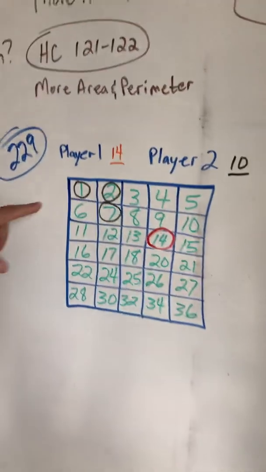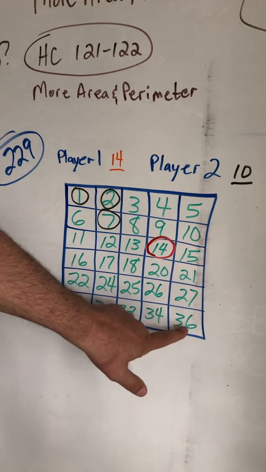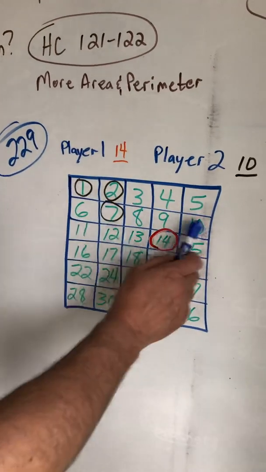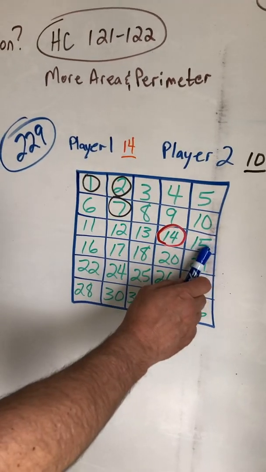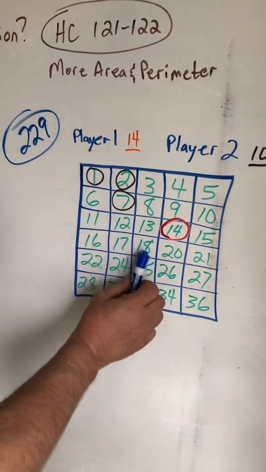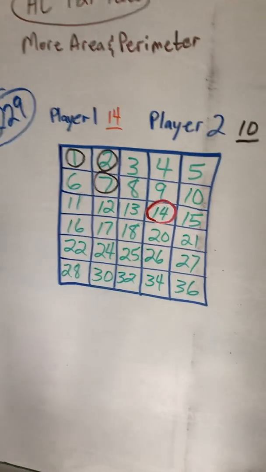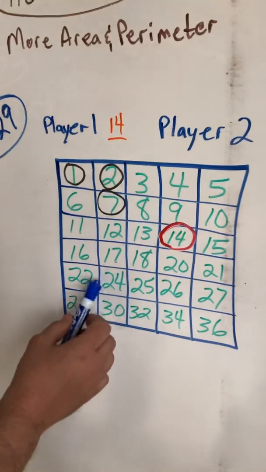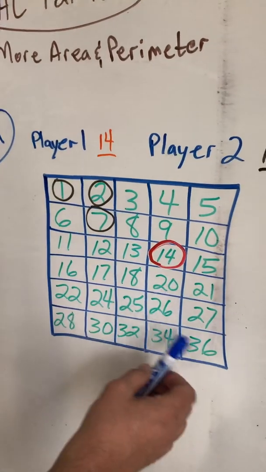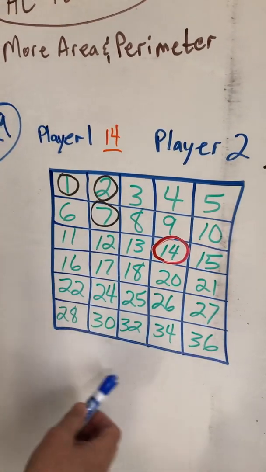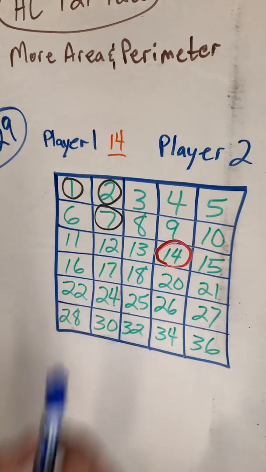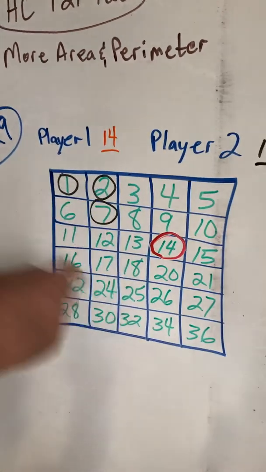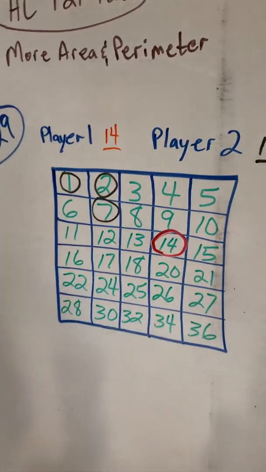Now, it doesn't go just from 1 to 30. So it goes 1 through 5, 6 through 10, 11 through 15 here. But then this 4th line down, it skips 19, the number 19. It skips 23. Let's see, it skips 29, 31, 33, and 35. So just make sure when you're making this that it has these numbers in it, okay?